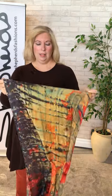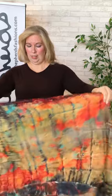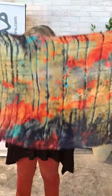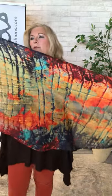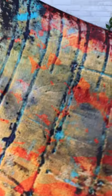But what ties the whole look together is the scarf. So you can see that it has all of the colors that I'm wearing, and then, of course, this beautiful red and tans, a little bit of blue. I will show you the scarf so you can see the pattern. The colors are just so exquisite. Yeah, it's very rich, so painterly. It does kind of look like painting. Look at that, so beautiful. It could go with denim because you've got some of the blues. You've got all these beautiful reds.